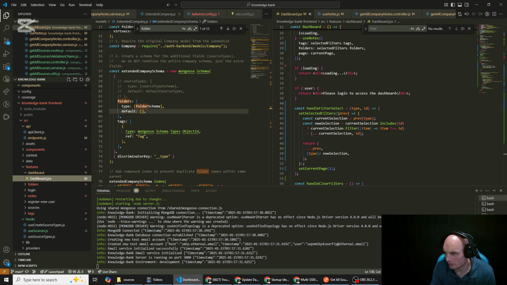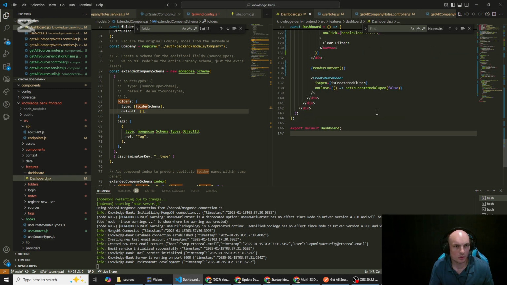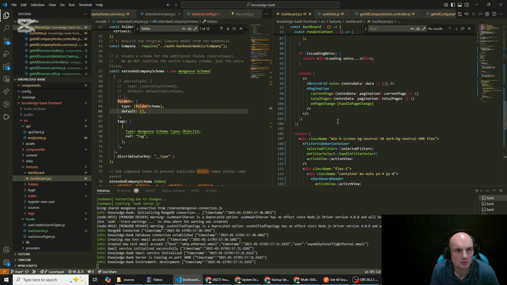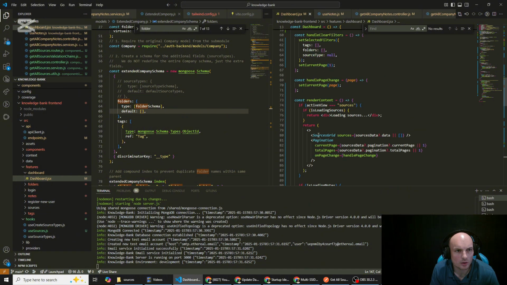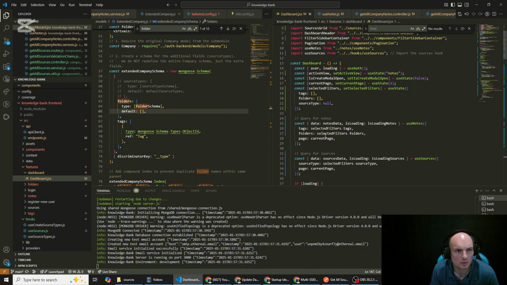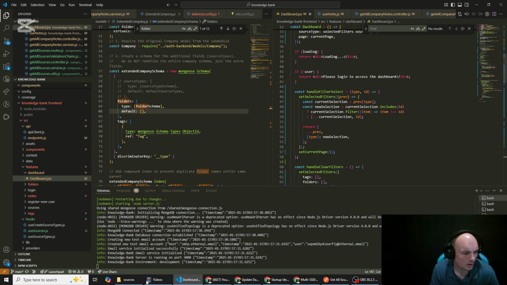Sources grid. Okay, copy. It doesn't look like it missed out. Is loading. Okay.